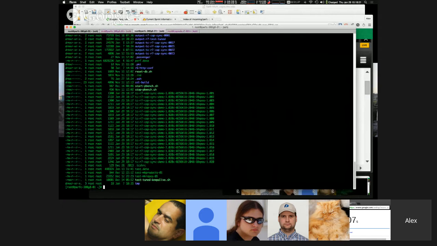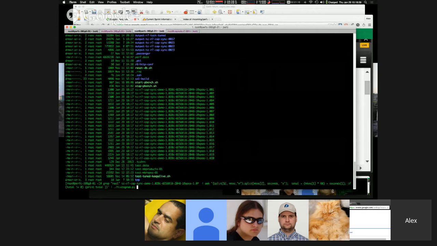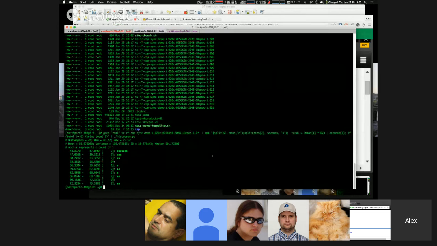So on the Satellite 6 machine itself, I output all of the timing values out to these files right here. For all 20 capsules, I have all 20 timing values. I already pre-baked a command to just grep for the real times out of them, and then split that into seconds, and then run that through this little Python histogram script right there. So I can look at the histogram results. We can see the mean for all capsules to sync that content took 54 seconds. The max was 75 seconds. The minimum was 43 seconds. So that's pretty cool. We're able to get that content pretty quickly.